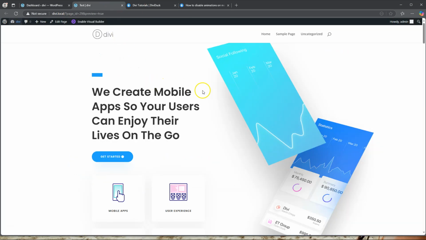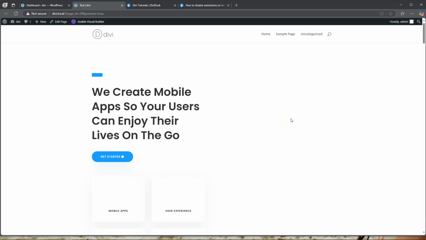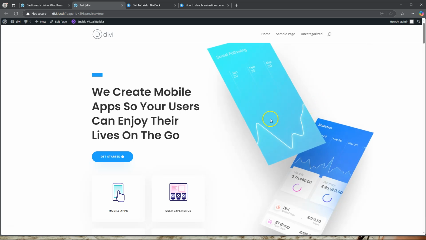If we have a look here at this test site and I just refresh it, you'll see, watch this animation over here of this particular thing as it loads. You can see it slides and it makes it look really cool, especially on a desktop. But sometimes we do not want to see these animations on mobile because mobile connections oftentimes can be slower. And so the JavaScript for that might be slowing it down. So we want to try and speed that up as much as we can.